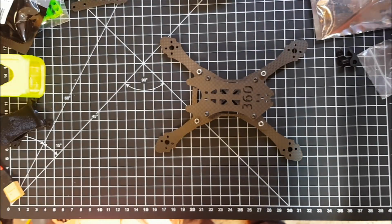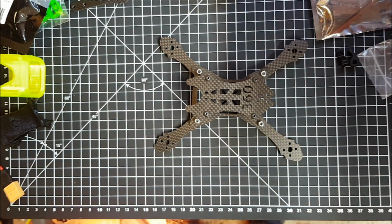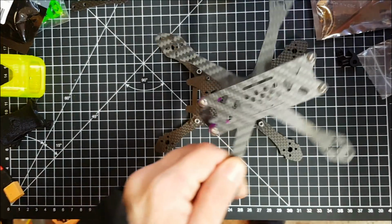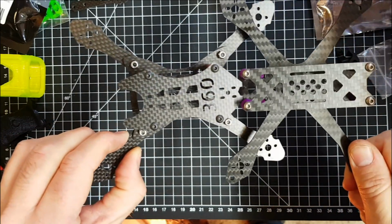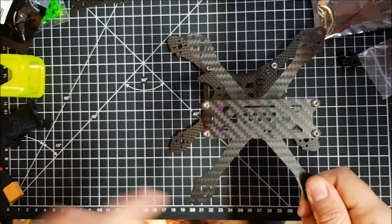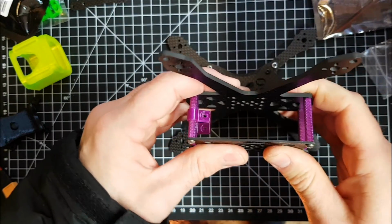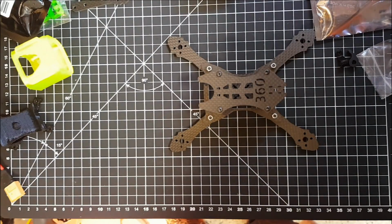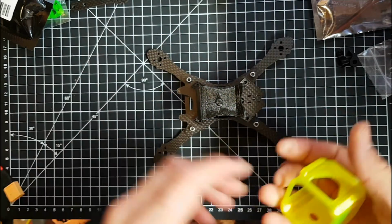If you've watched the channel, you know I've looked at quite a few other frames recently. Looked at this little guy, which I didn't particularly like. Looked at this guy, which I really did like, but if you're going to be carrying a GoPro, which is what I want to do, you can see the huge difference in size. And while this is lighter and it's a really nice little quad, you can see the problem. It's not really got the top plate to carry a GoPro session, although you could obviously use a RunCam Split. Whereas this guy, it's almost like it's been designed for me.